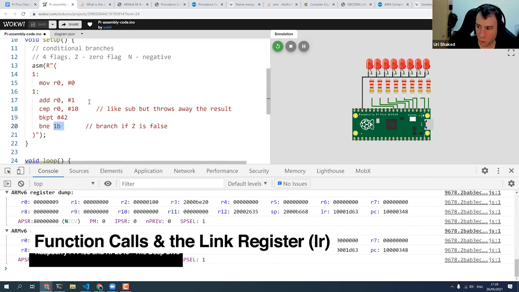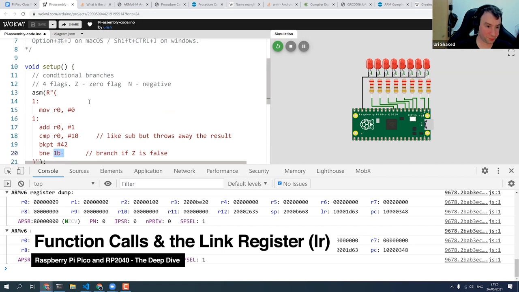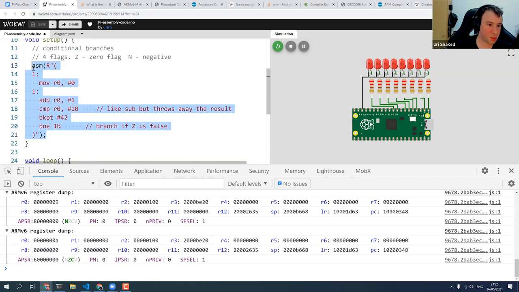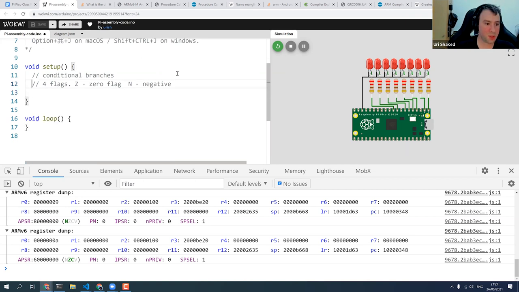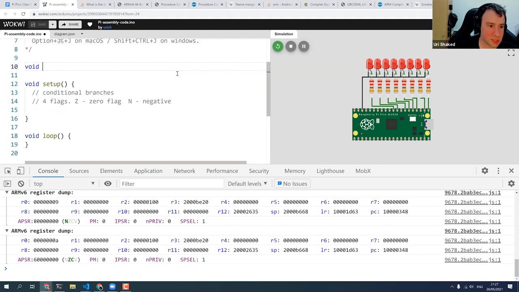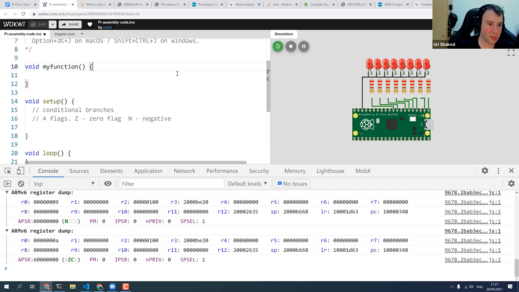Okay, so now we want to have the ability to call functions. And one way to do that, if we wanted to know how function calls work, would be to try to define our own function. Let's call it, for instance, my function, and then try to call it from assembly. I don't know why I deleted the multi-line assembly, and we still need it. Now the syntax is correct. So one way to do this would just be to branch to my function. That would work like any other branch.